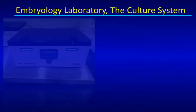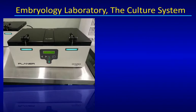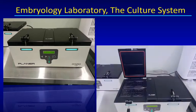Once the eggs are fertilized, they're then put into incubators. We use some very new special incubators that have a smaller chamber inside of them. In that chamber is where the embryos are put, where they are always kept at body temperature, body humidity levels, body oxygen levels, with the same fluid that's in your body now in our incubators.